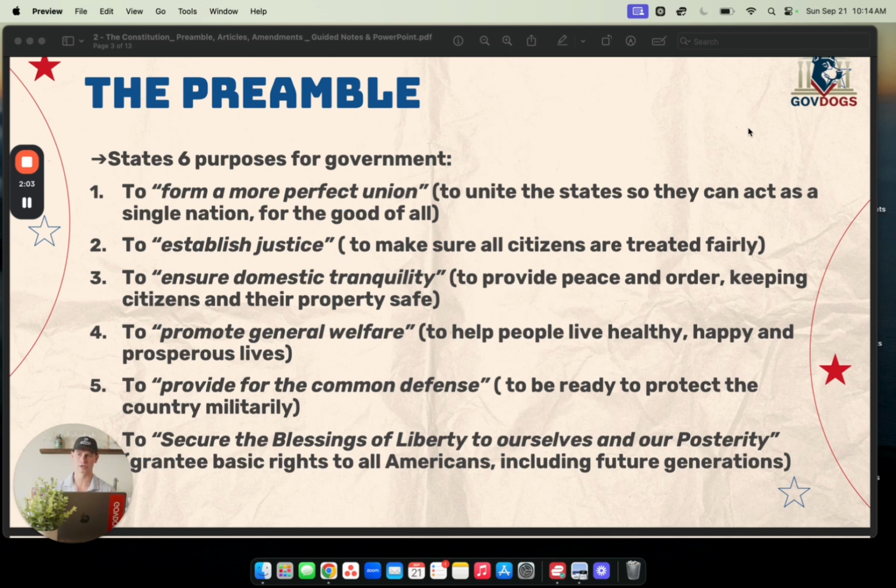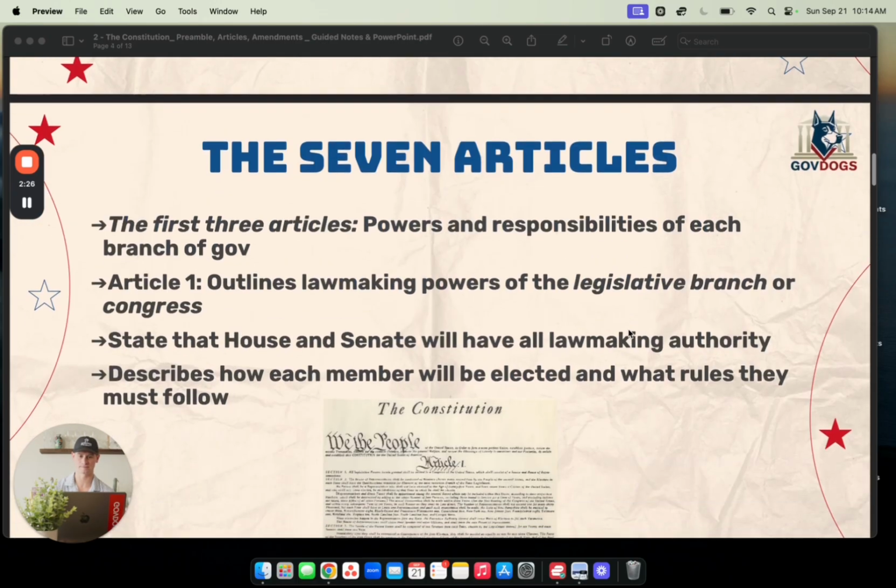Why the Constitution is one of the most beautiful documents ever crafted is because it still applies today, okay? Written in the late 1700s, it still applies in 2025. That's so impressive, right? The framers of the Constitution had the foresight to understand that the document needed to be able to bend to fit the current mold of America, right? And that's why the Constitution is so impressive.